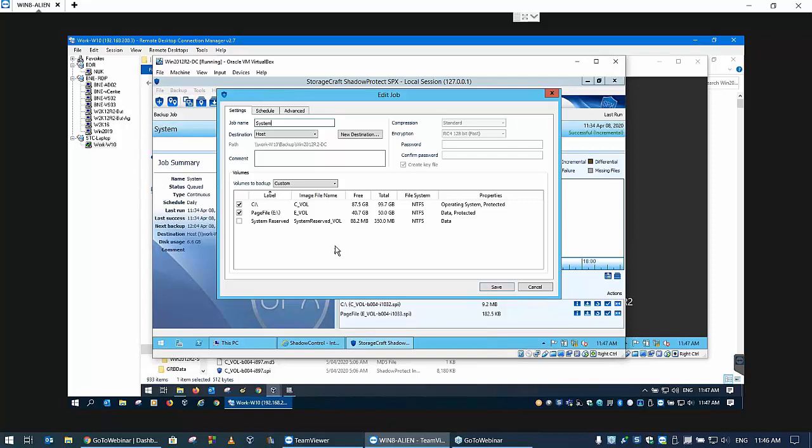I would tick that box, because if I had to do a restore, I need to know what the password is to the BitLocker, and then I can restore stuff because my disk is locked at the BIOS level, and then I restore it. But if I'm restoring it to any other computer, that system reserve partition is absolutely useless to me. And so the trick to it is I don't normally back it up.